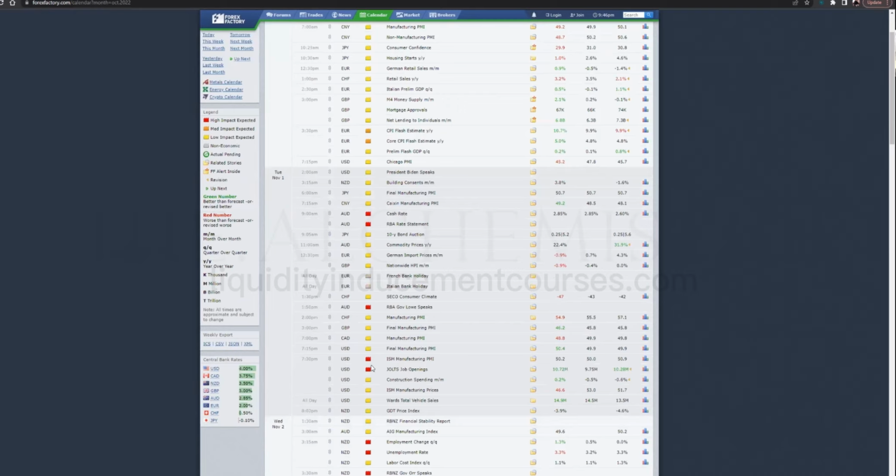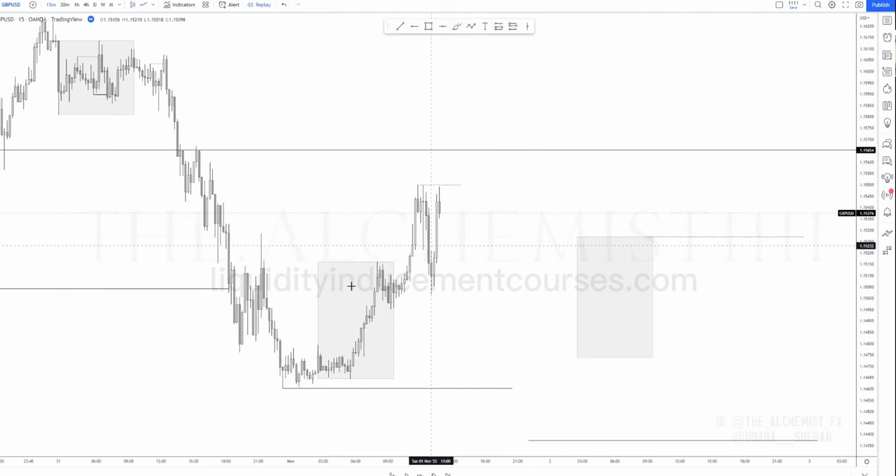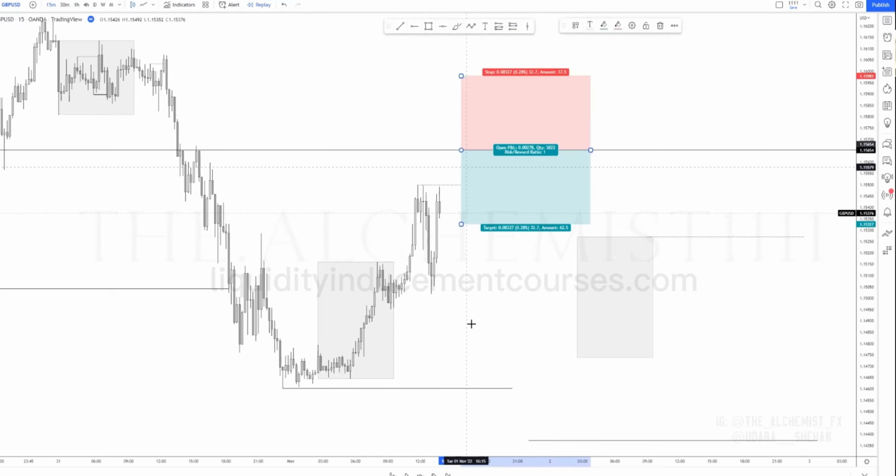But on Tuesday, what do we have? High impact news. See that? ISM or something. I don't know the names, but just look for the red folders. That's more than enough. So we have something now. This is Tuesday. So can we expect London to go above Asia and then melt? No. We expect news to do the move. So what I did was this. I sold it from the daily point of interest.